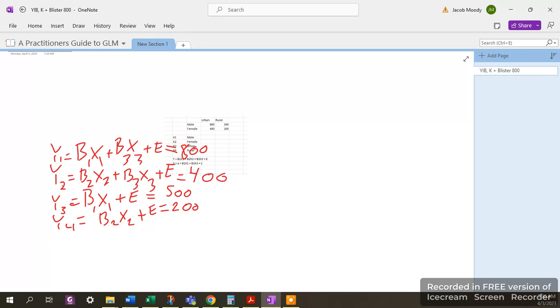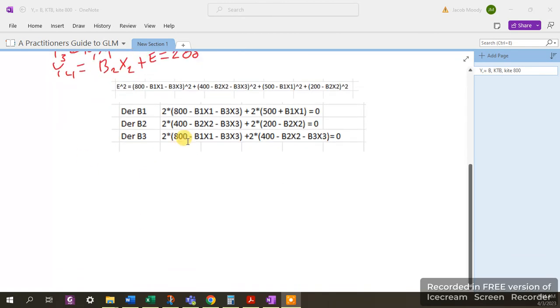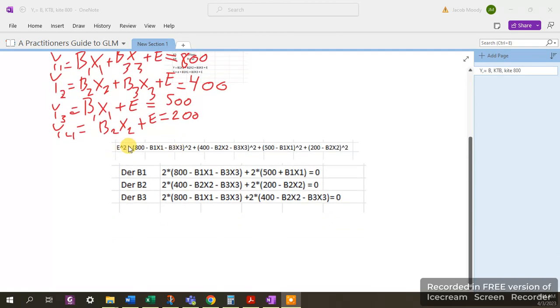Now our goal is to solve for the sum of squares error, to find the minimum error. So what we're going to do is solve each of these equations for E. Move everything to the other side, and then square it. Then we're going to find the minimum, which means we need to do some deriving. Because we need to focus on all equations, we combine it right here, so it's all squared and all added together with all 4 equations.